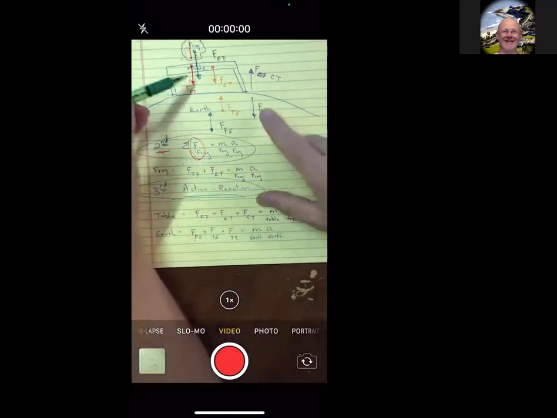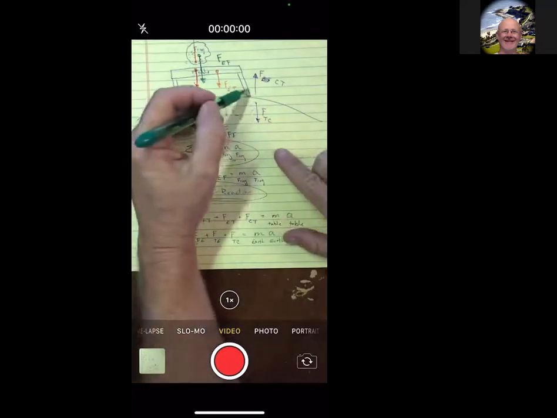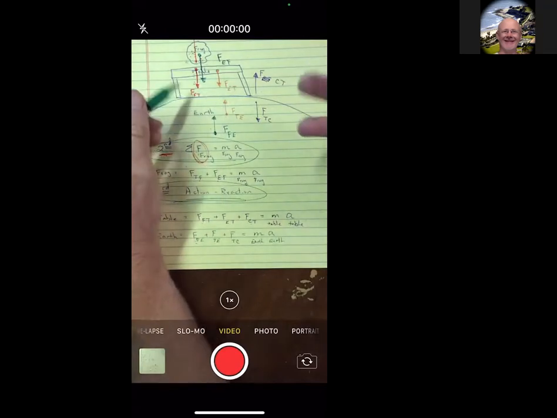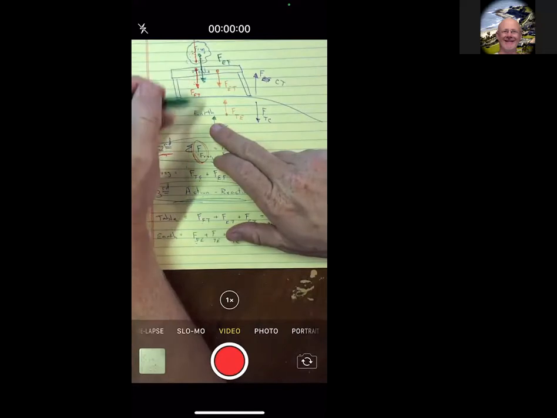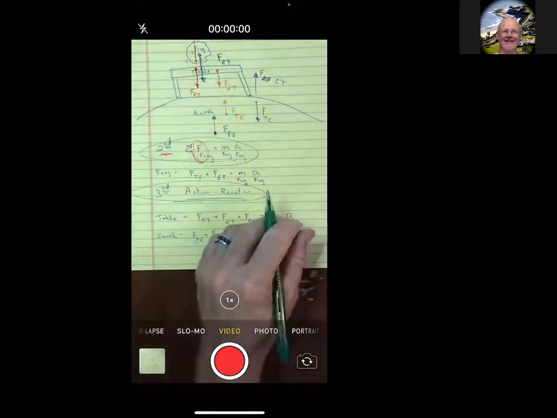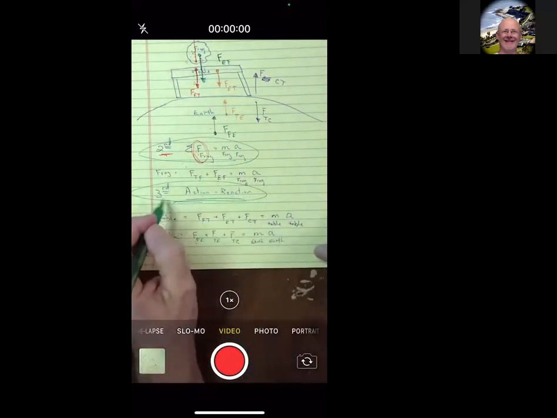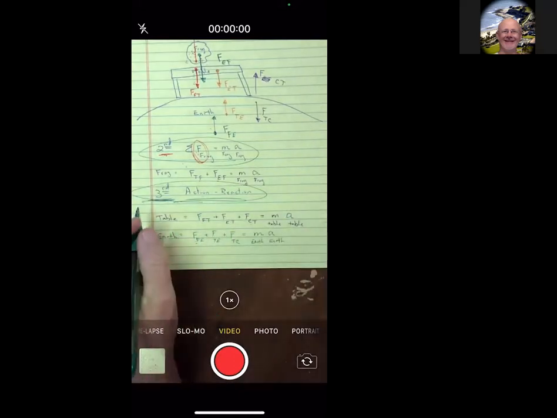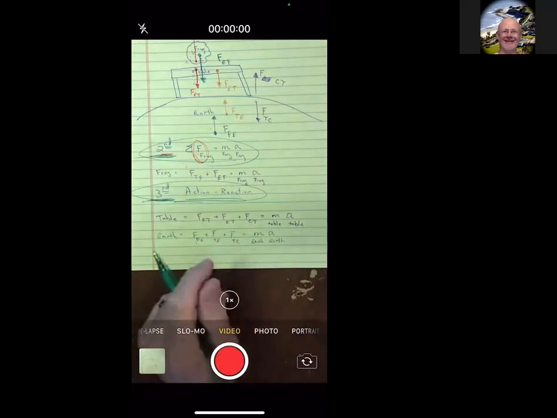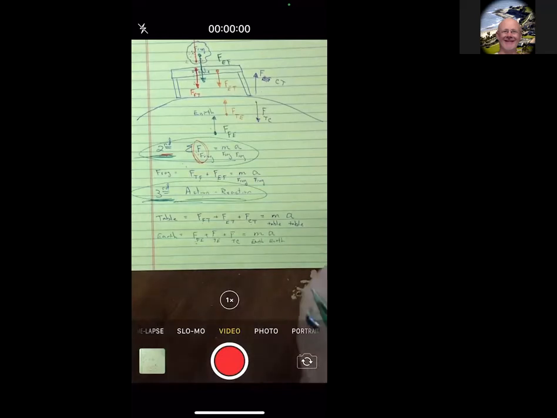There are two that are contact, the frog and the table and the table and the earth, that's two of them, and the other two are the pull of gravity. So that would be between the earth and the frog and the earth and the table. So there are four pairs of Newton's third law. Wow, that's a lot. And then there are three Newton's second law equations. So again, we're back to this.